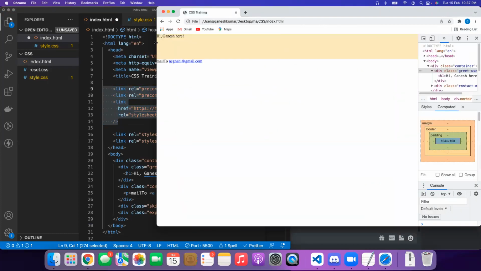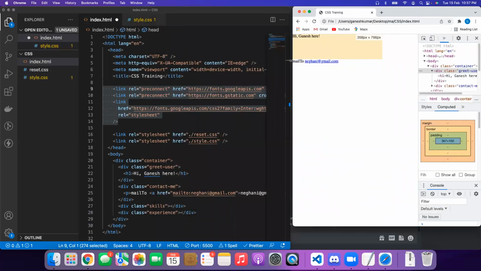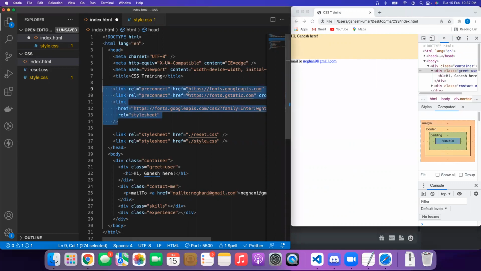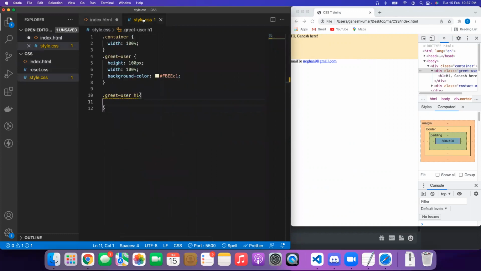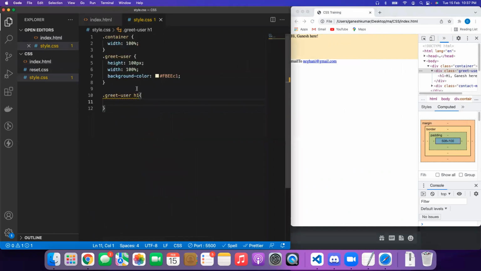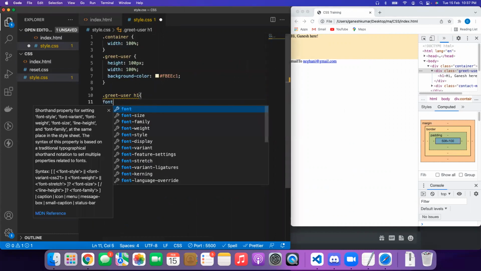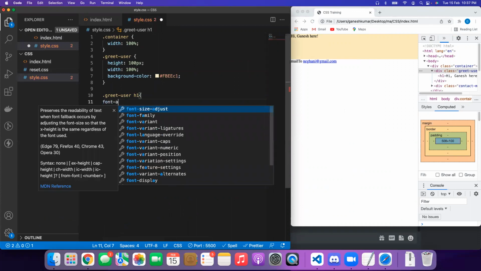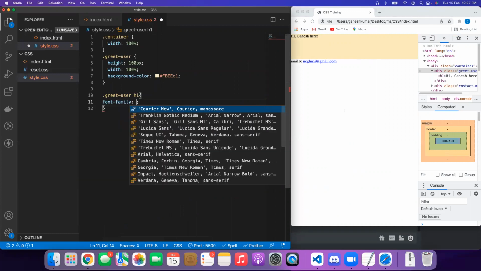Okay, so the font here should look a bit different. No, it does not, because you have loaded the font, but you haven't applied the font anywhere. So that's the fact here. So you can say font-family Inter.